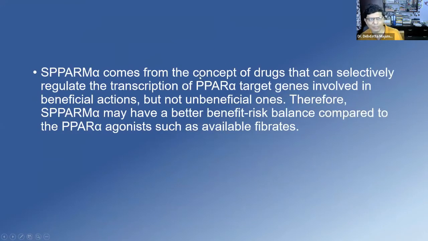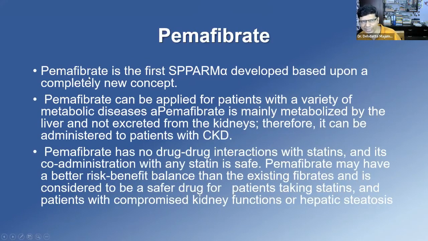Yes, I think this is also worth mentioning. Beyond fibrate, can we have a more refined fibrate now? Certainly we can: a selective peroxisome proliferator-activated receptor alpha modulator. What it essentially does is extract the benefits of fibrates and remove the adverse effects of fibrates. So it is a much more refined drug than the conventional fenofibrate. It is the first in class. What is the advantage? No drug-drug interaction. Interaction with statin is very safe. The risk-benefit ratio is very, very favorable.